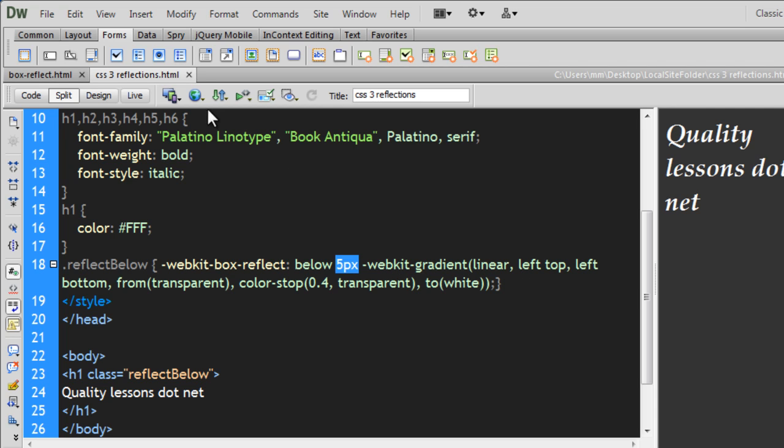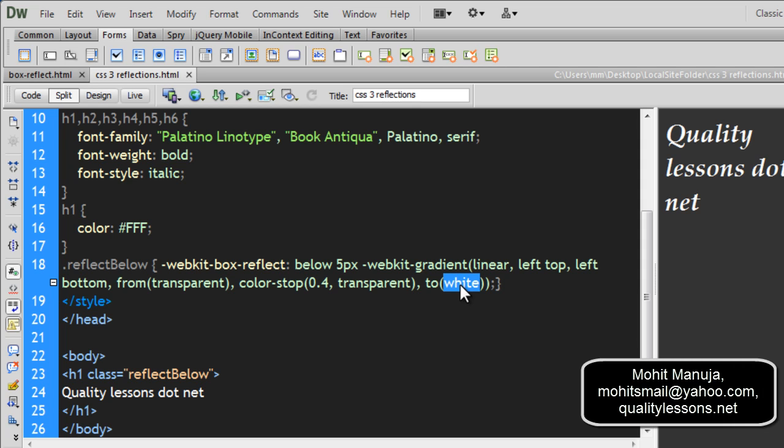Here we say left top to left bottom, and from transparent using a color stop. This color stop is really important because it decides the reflection length or height. And from transparent to white, basically. Now this white could have been any other color too. The color is going to act as the mask, so the color is not going to show up, so don't worry about the color. This could have been black or gray, and it would have worked anyway.